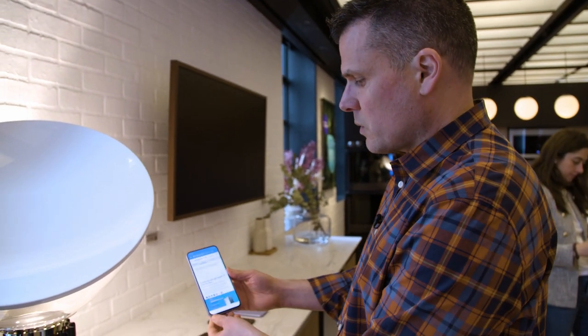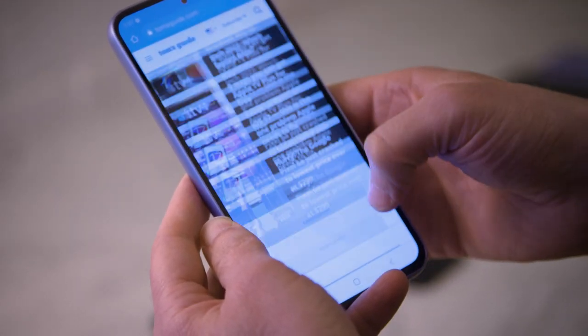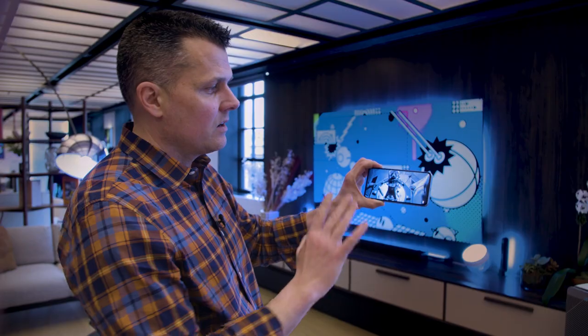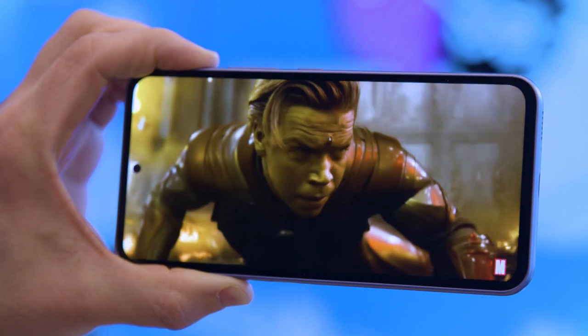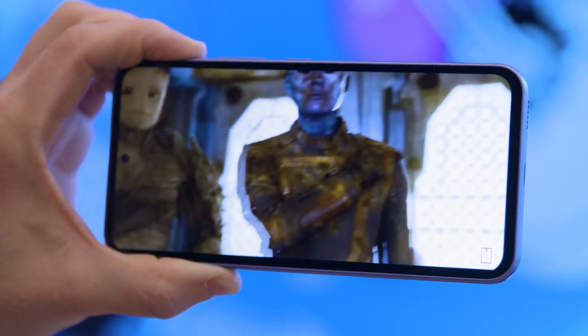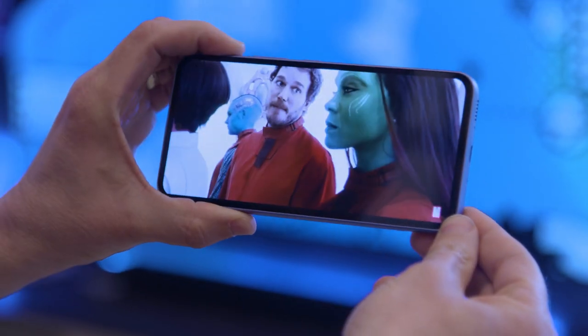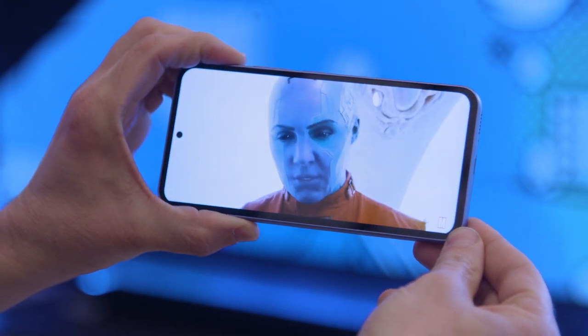One of the features you get with this phone, even though it's budget, is that it's 120Hz. This is a 6.4-inch display with a 120Hz refresh rate, so you get smooth scrolling for less money. Not only that, but this is a pretty vivid 6.4-inch OLED panel, giving you wide viewing angles, perfect blacks, and rich colors. The only drawback is that you get 1,000 nits of brightness versus 1,700 for the S23 series, so outdoors and in direct sunlight might be a challenge. But overall, this is a really good panel.